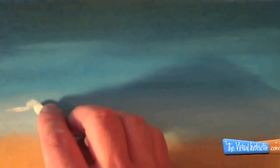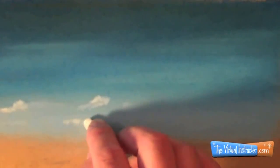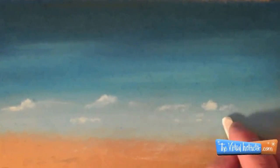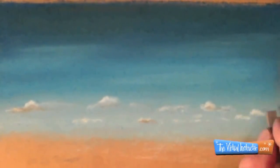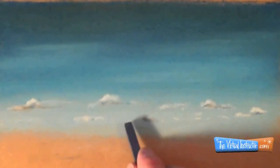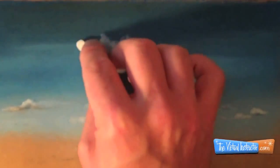Now I'm ready to start adding my clouds, and as I said before, I'm going to work from what's furthest away to what's closest. So I'm going to start with the clouds that are off in the distance. I'm just using white here, and I'm going to have areas where the white is more concentrated and areas where it's less concentrated. The less concentrated areas are going to naturally make a little bit of shadow because clouds are three-dimensional forms. Here I'm accentuating it with a little bit of blue and a little bit of gray, and the reason why I'm using the blue with the gray is because the gray I have is kind of a warm gray and you want a cool gray for your clouds.